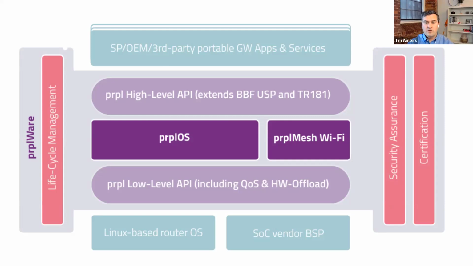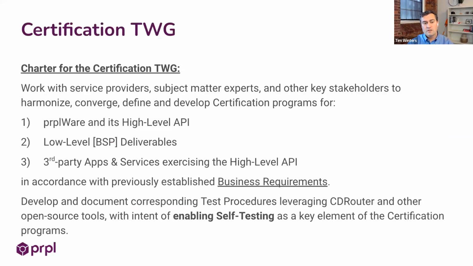So all of these, the certifications group, as output comes out from these individual groups, works with them to create a certification program so that people using these components can make sure, A, they're using them right and they're going to work. And then B, it gives a level of confidence to those users. So here's the charter of the certification working group.